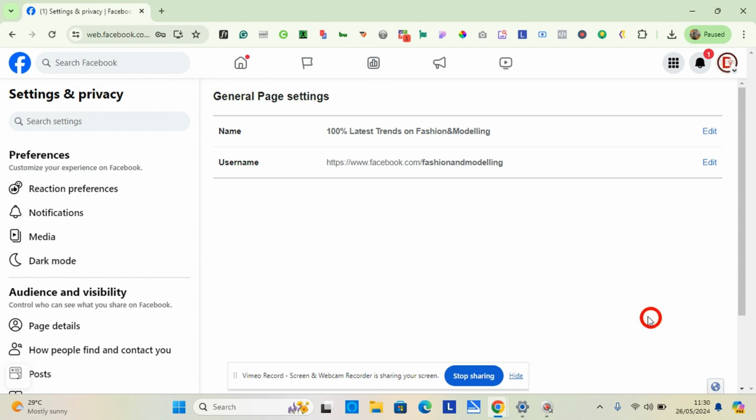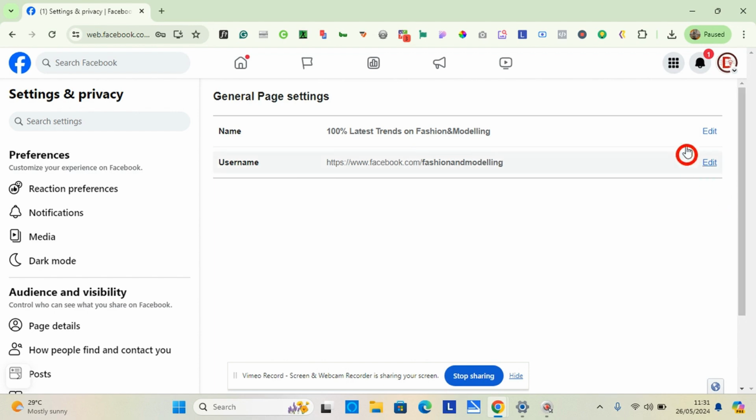At this point, Facebook will begin reviewing your request. However, please note that the review process may take up to 3 days before it gets approved, and they may ask for additional information to confirm the change if necessary. Alright, so guys, while we wait for Facebook to review the change, we would take a look at changing the username of this particular page, because we've changed the name and we can't just leave the username like that.